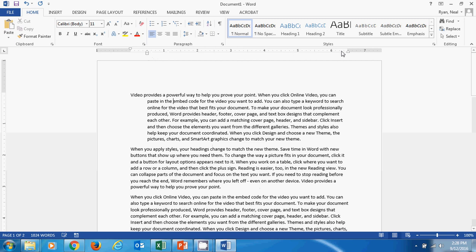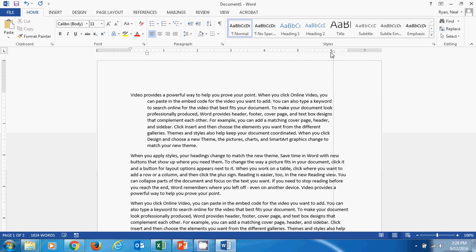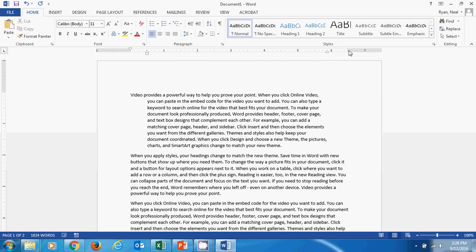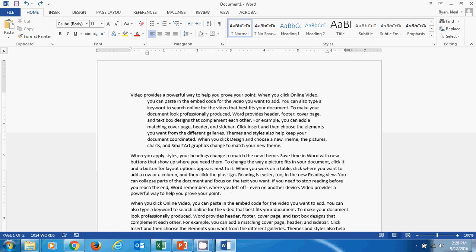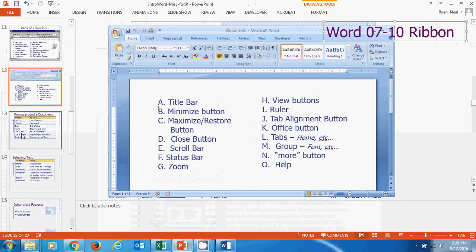You can move on that side, and you can also move on the right side here. You can move the gray. If you put your mouse on the gray, you can notice how the indent goes in and out for the margins. The gray area is the margins. So right there you have a lot of ways to manipulate and control your text without going into any menus.